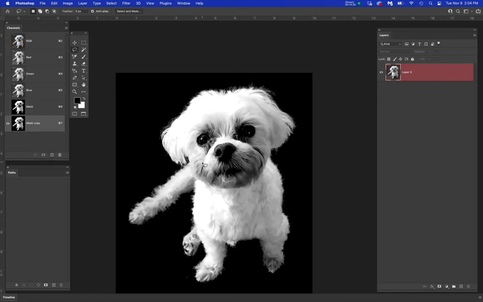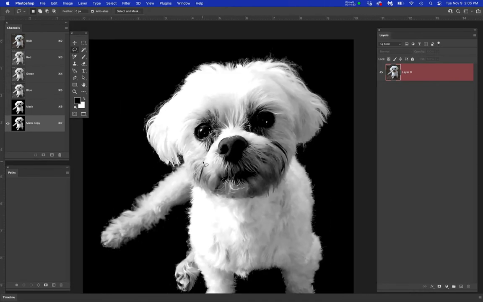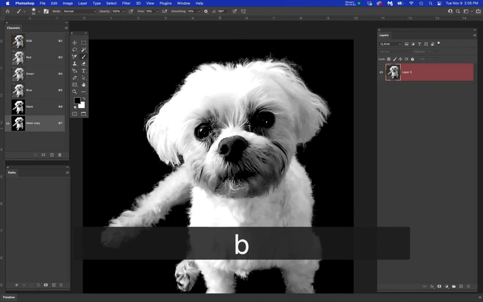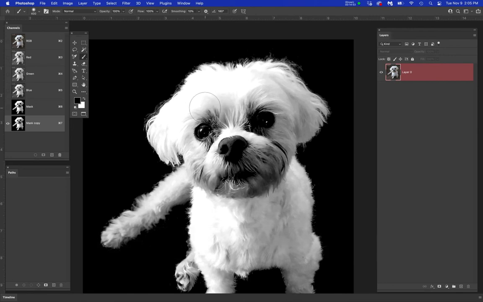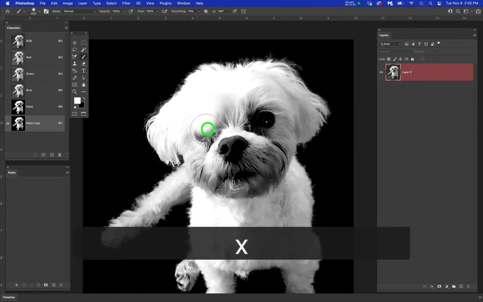Now this selection isn't for the dog. This selection isn't to paint the fur. It's just to do an outer area of a fill for the fur. So don't be confused here, but I'm going to now take my brush, go up to 100%, but instead of painting black, I'm going to paint white. So now I'm going to hit the X key, and you can see what I'm doing here.